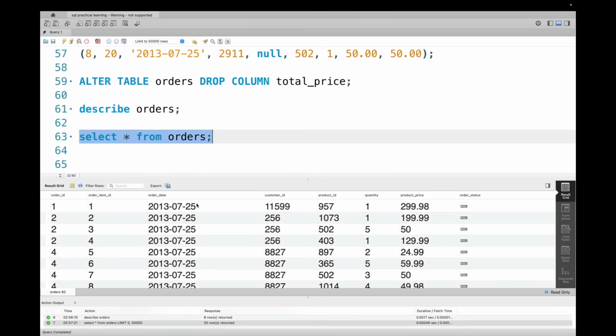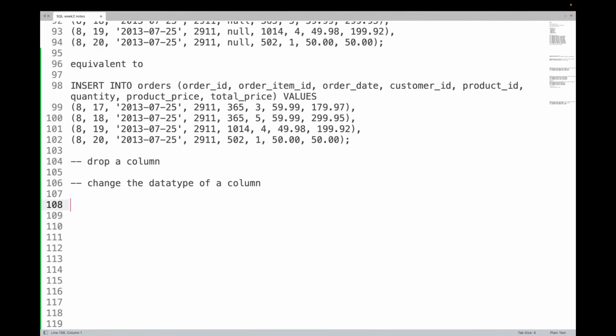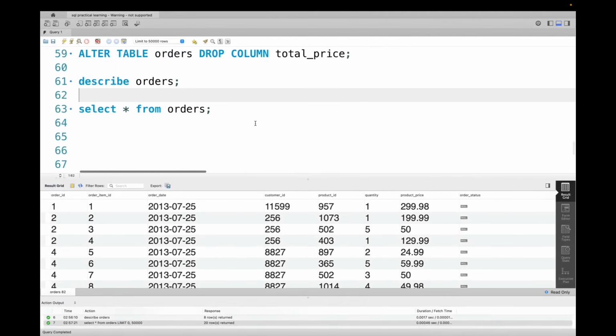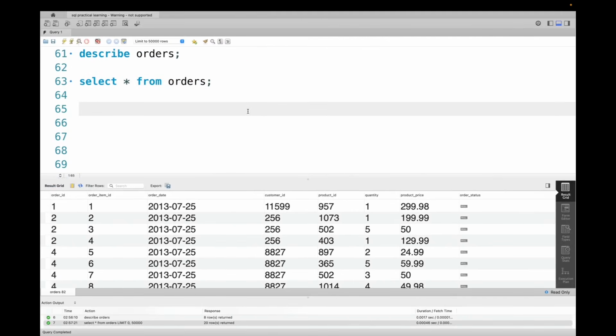So they have asked to change this order date from date to date time, so that the time can also be captured and some analysis can be done, right? So is it doable? Yes, of course it's doable. How do you do that?